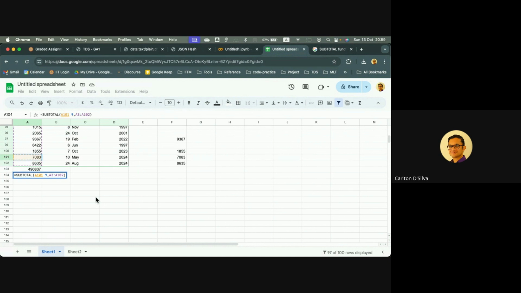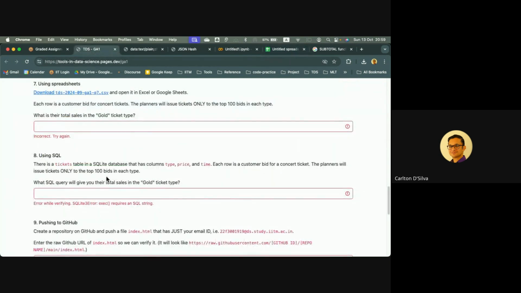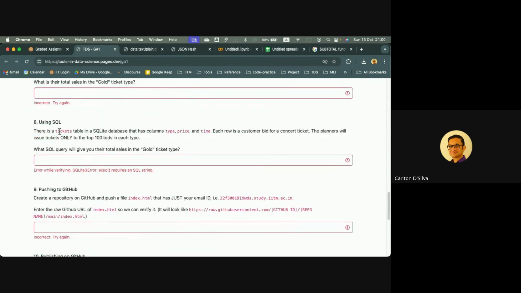Okay, so that's one common mistake that can happen when you're doing this filtering. The other way is, this is from an SQLite database, so you can open it in pandas, and I won't show it right now. Because we'll be doing GA2, I'll show you pandas at that time, so then you will understand. You can also open it in pandas and do something similar, but since I'll be going over GA2, I'll skim over this for now. But that's one way to do it.